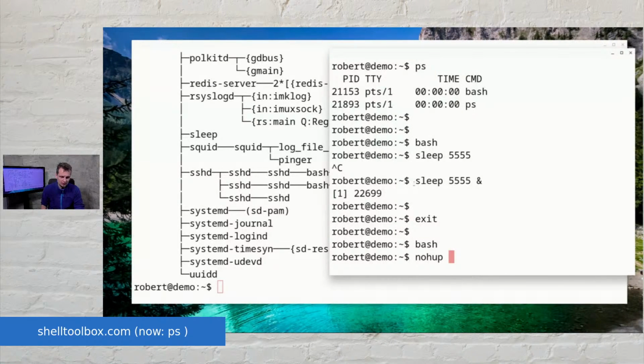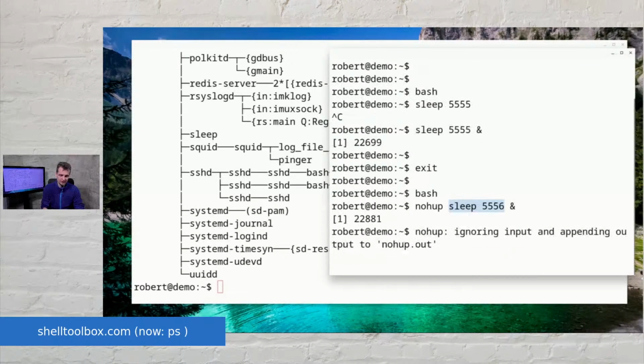And if you want to be sure that a process runs after you left the system, start the process with the nohup command, nohup sleep 5556, for instance, and then run this in the background. This is the best way. This is the way to be sure that the command sleep 5556 still runs after you left the system.